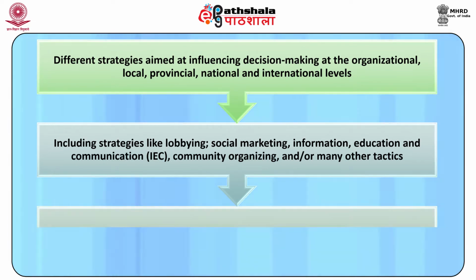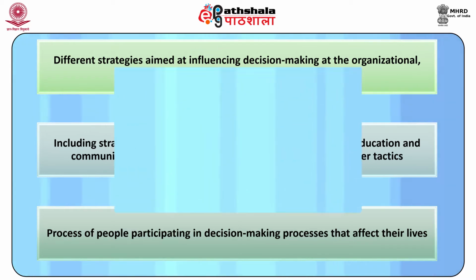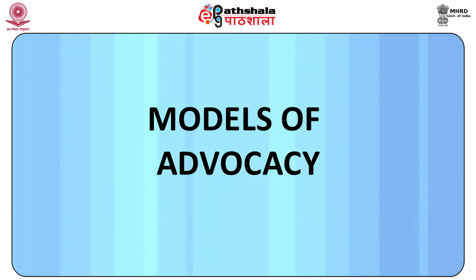The process of participating in decision making processes that affect their lives. Models of advocacy. Prior to considering what works, it is important to establish the key models of advocacy identified within the literature. What follows is an overview of each model and the associated key features. They are mainly categorized into four.